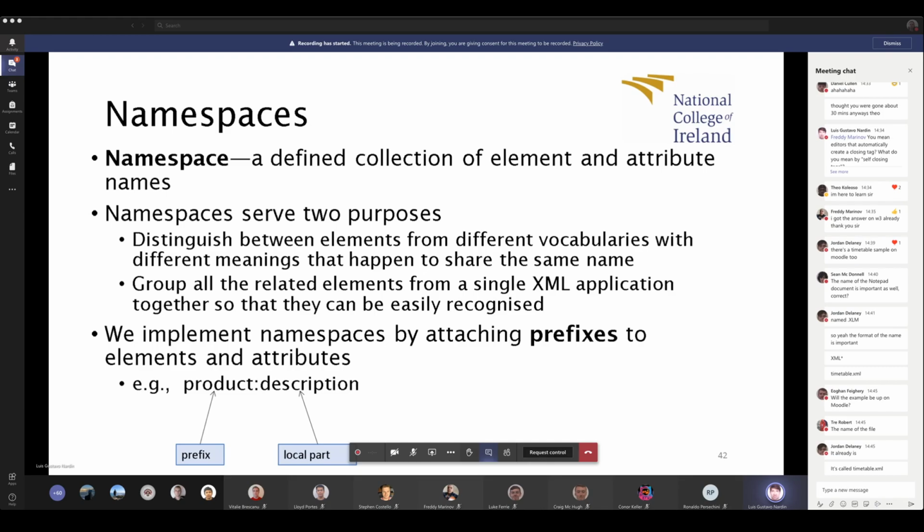Okay, we will see in the next slides an example showing how this is possible, and it will be clearer when you see what I'm talking about, rather than trying to imagine what namespaces mean. So basically here we have a prefix, which is my namespace, and then I have a local part, which is the name of this element in the vocabulary. And when we add them up, we are creating a qualified name, which is composed of a namespace and then the name of the tag, or the local part.